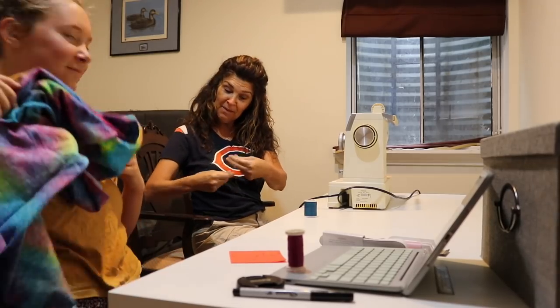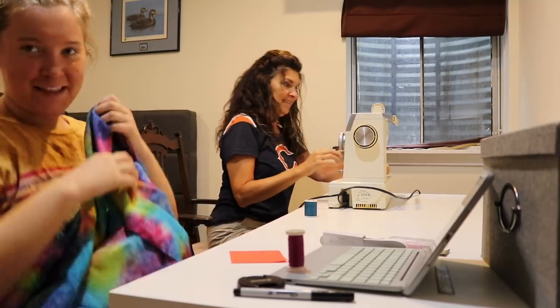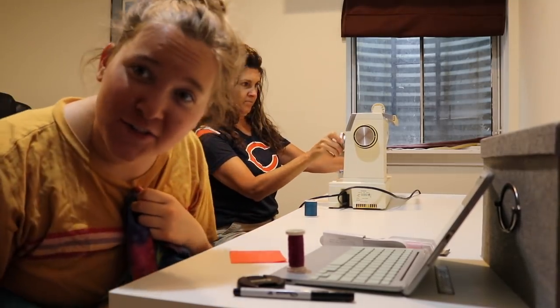Okay, so we need to fill the bobbin. Woohoo! This is so fun. Yay! She's on her lunch break. Thank you for so graciously taking it off of me.